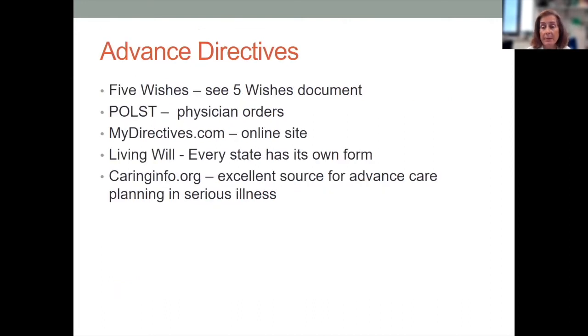There are many types of advanced directive documents available. There is the 5 wishes document, and I will review that with you. There is the POST form, or orders for life-sustaining treatment. Most states have their own POST form, and it is a physician order set signed by the patient or their proxy.